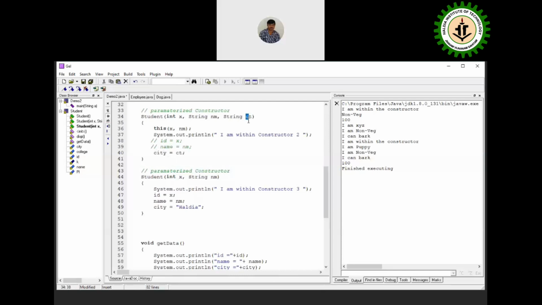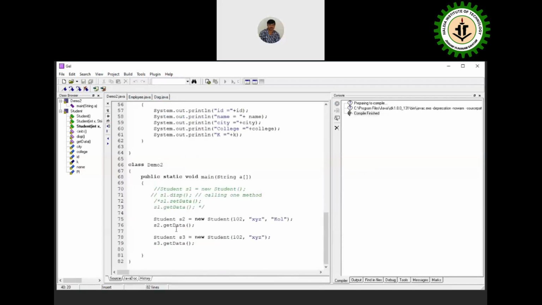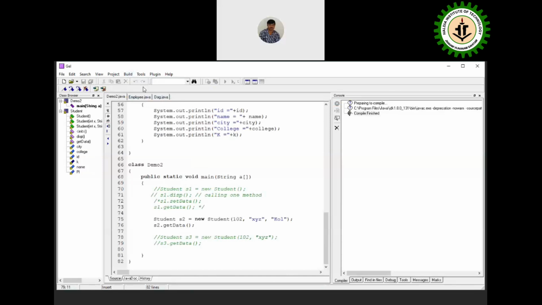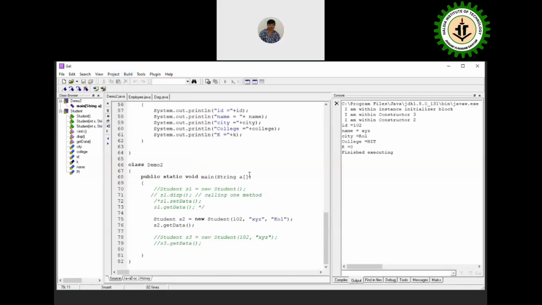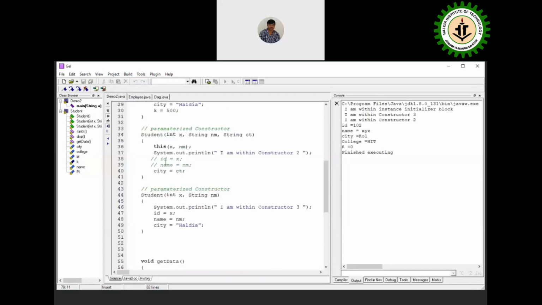Sorry. Scale area. I have to change this one. Here I have to eliminate this one, because these two constructors I am eliminating, otherwise I cannot do it.